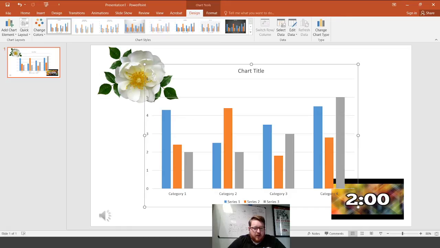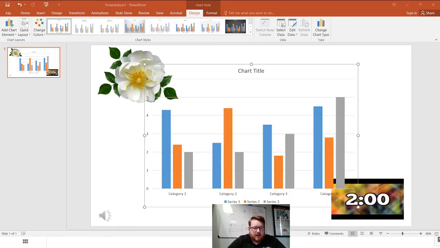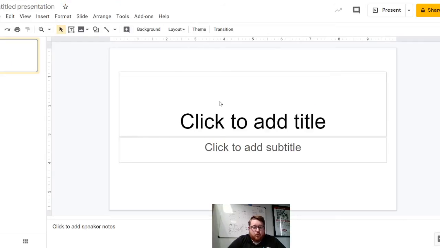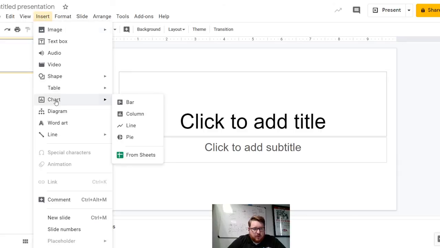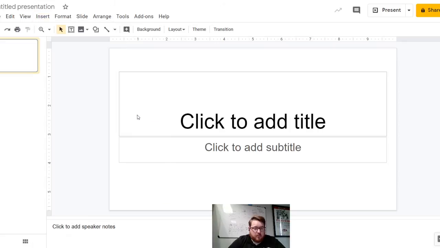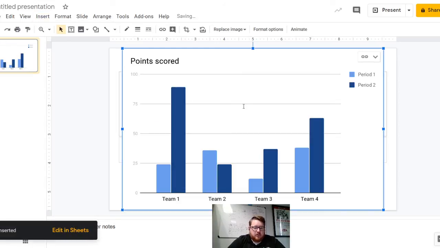For the other two programs, let's take a look at Google Drive, right? So here we're going to go to Insert, we're going to go to Chart. It's going to give me different options for what kind of chart I want. I will do a column chart just like we did just now with PowerPoint.